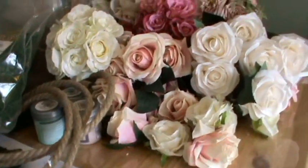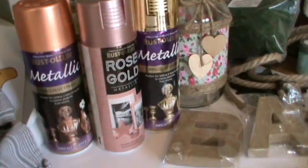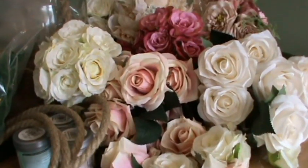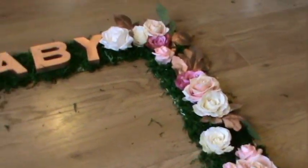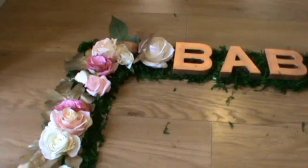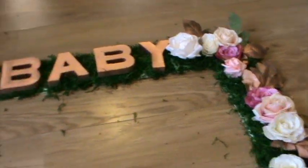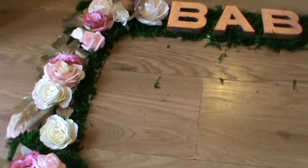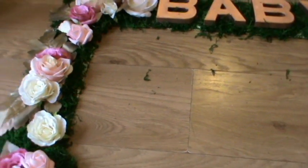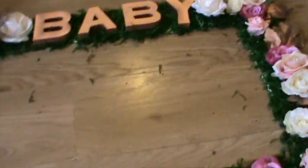This excites me — I'm going to do a few videos now just to show you some quick and easy DIYs for a baby shower using some of these things. So this is the first DIY for the baby shower and it is a selfie booth. You can also recreate this look for all manner of things: weddings, christenings, birthdays. This one is for a baby — they don't know if they're having a boy or a girl, but it's going to be a British tea party theme, so I'm going with a British garden, lots of roses and grass. I hope you enjoy the video.